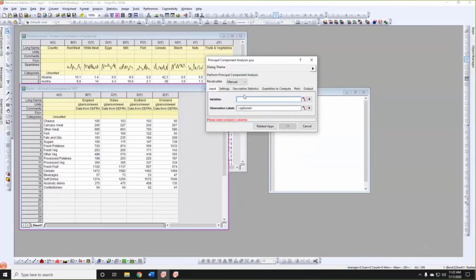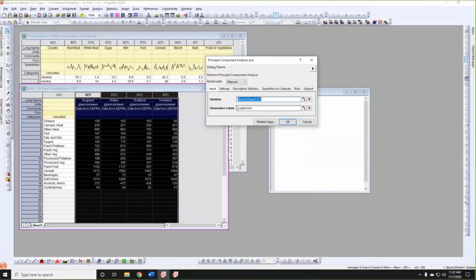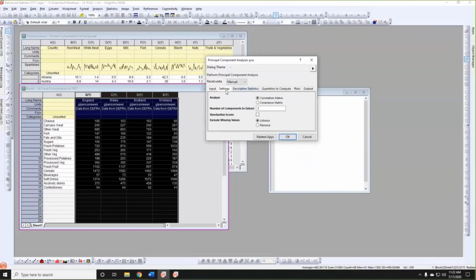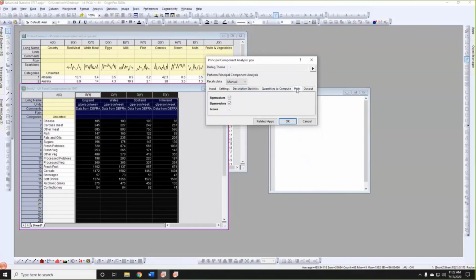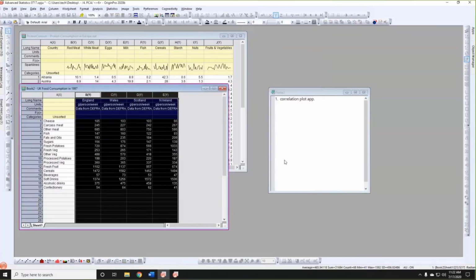So here, the variables, I will select the 4 columns. And for the label, I'm just select the first label. And other things you can select from. In this case, I'm just going to check the plots. I will show loading plots and the biplots. And I will just leave others as it is and click OK.